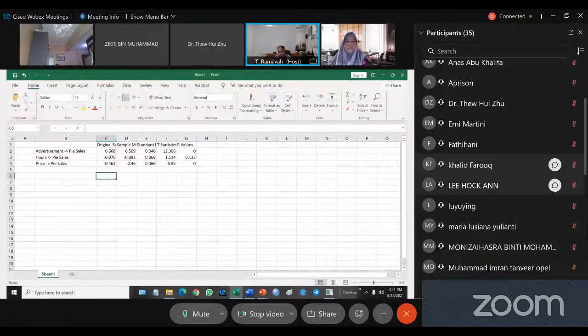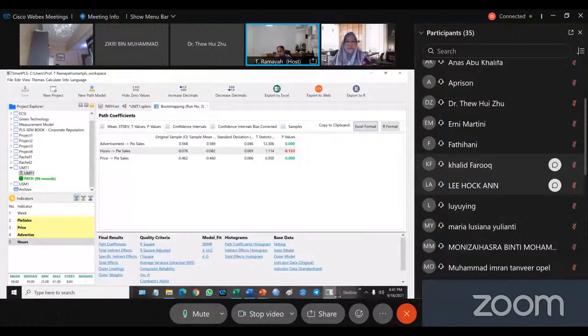After that, from the same output, we have the confidence interval and the confidence interval bias corrected. We don't take the confidence interval. Go to the confidence interval bias corrected. You have the lower limit, which is 5%, and the upper limit, which is 95%.